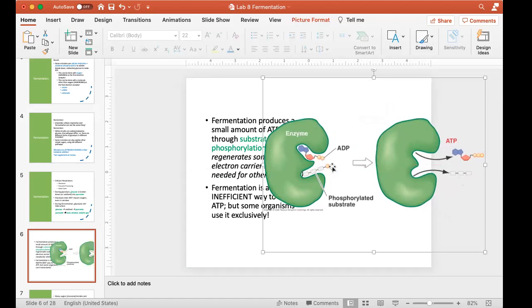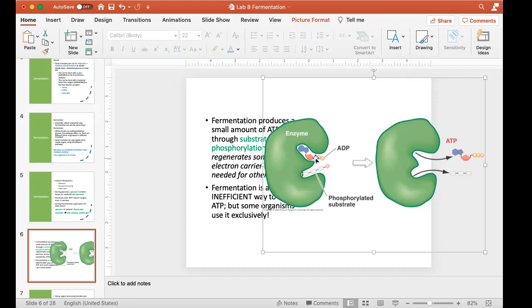You can see that the difference between the substrate and the product is the fact that the little yellow circle is gone. This substrate molecule, the 3 white squares and the yellow circle, this is a phosphorylated molecule. The yellow circle represents a phosphate group. So whatever this molecule is, it has a little phosphate group attached to it. And as the enzyme converts it into a product and then releases the product, what's going to happen is the phosphate group will be taken off of the substrate and put on to the ADP. That's going to turn the ADP into ATP, and that's going to get released as well.